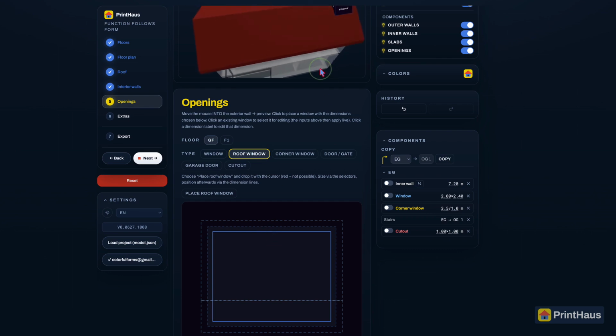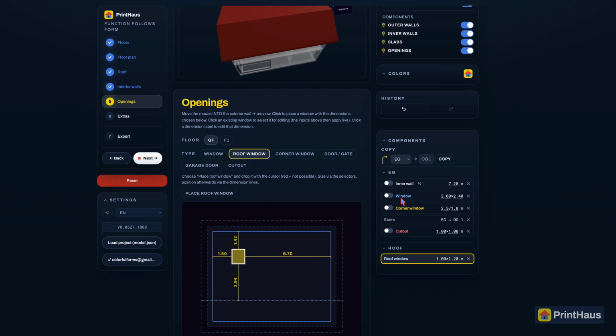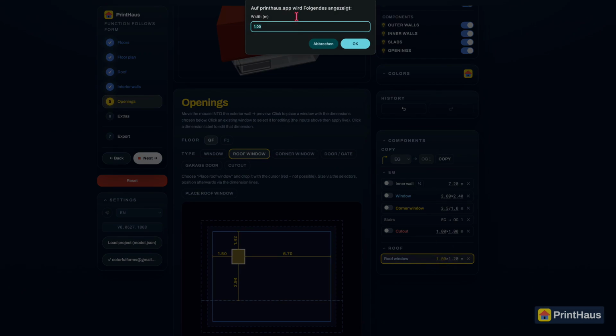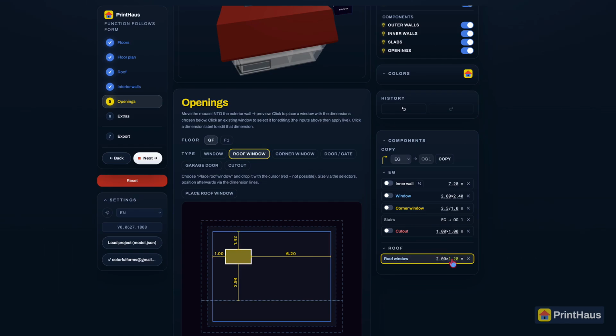Roof windows drop into the roof. Place one, then size it with the selectors and slide it where you want. Slide it along the roof and size it to the millimeter.